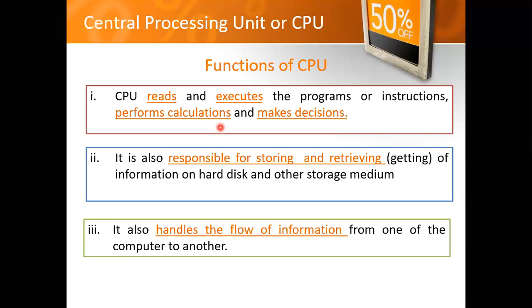Another important feature of CPU is its function, that what does the CPU actually do. First thing that we consider as function of CPU is that it reads instructions from the computer memory, or it reads instructions that are given to the computer through input devices, and then it carries out these instructions, means it executes them. And we give these instructions to it in the form of programs. We have already studied what programs are, they are sets of instructions.